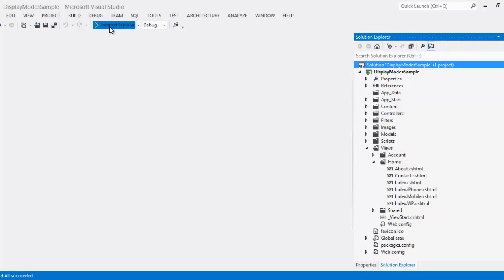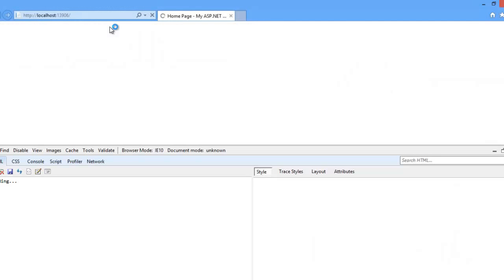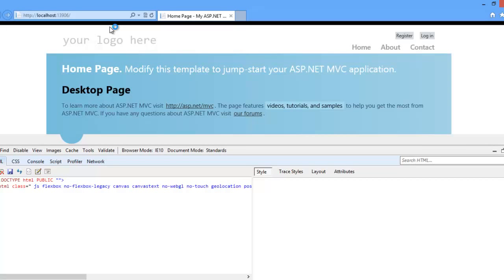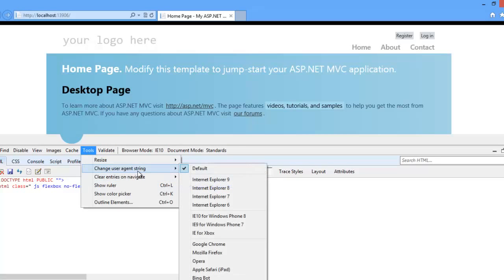and now run this. So now can you guess what it is going to render? Of course we are requesting from the IE, so it is rendering the desktop page. Now let's change the user agent string.